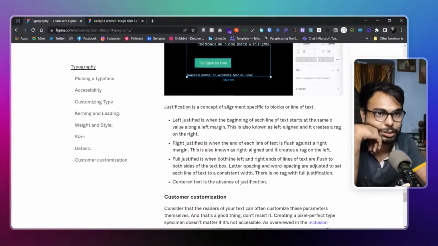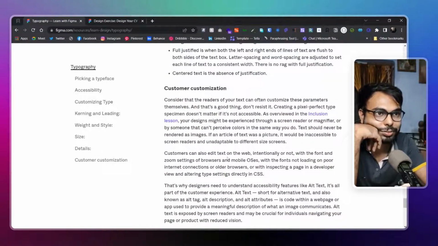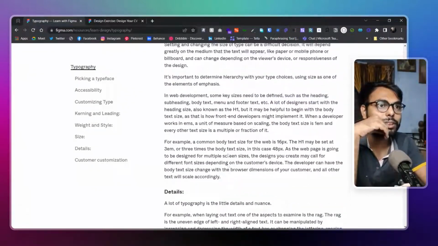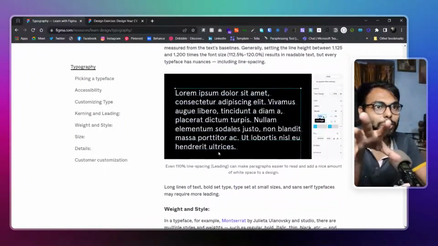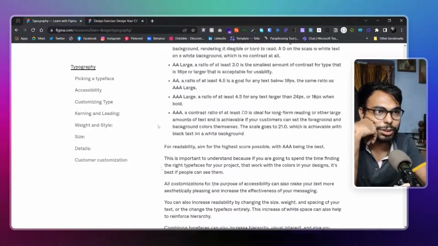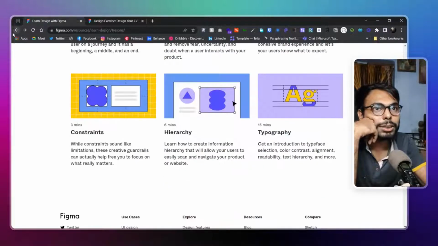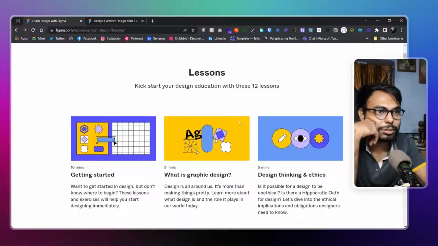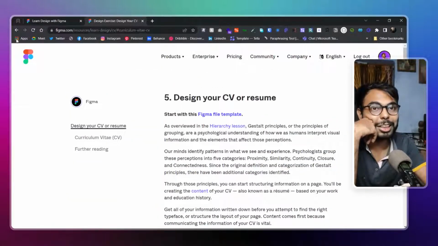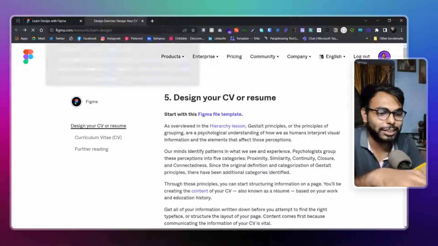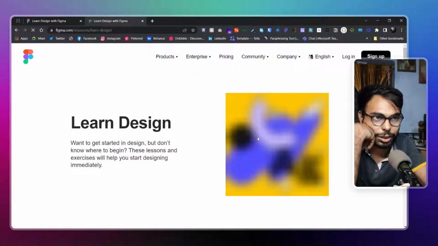Alignments, and customization. Wow. It's a feature-rich, totally documented type section. So that's basically about this whole lesson section, maybe the whole learning section. They have a lot of useful content, to be honest.